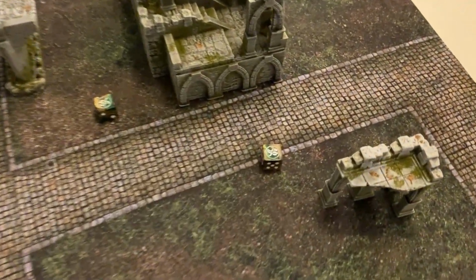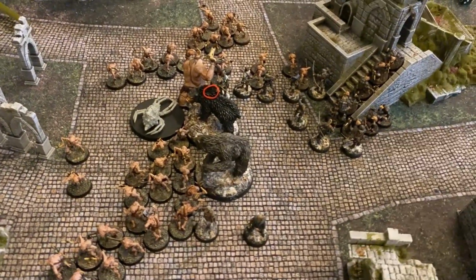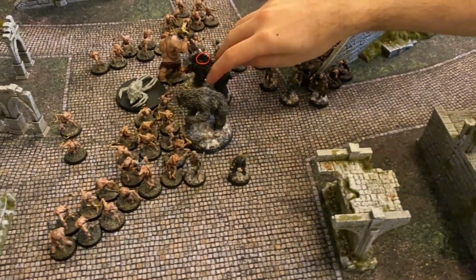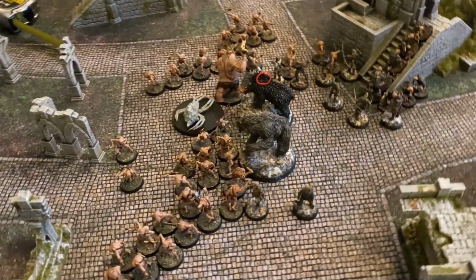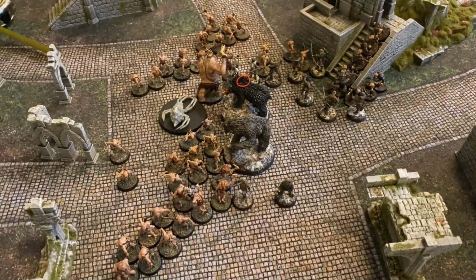So let's see if the bear saves can come in handy this time. Well, hey, look at that. Totally balanced. Very good. So the bear will back away there. Now, Bjorn is the only one from the Beorning side with any might left. So we will see what happens with the rest of the fights and come back at the end of the turn.